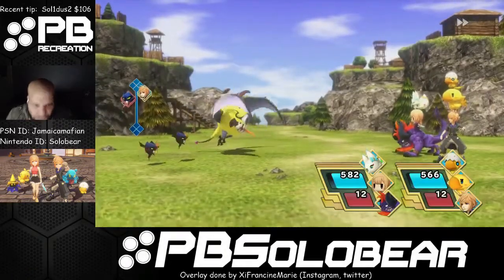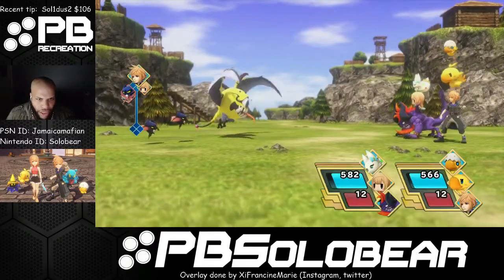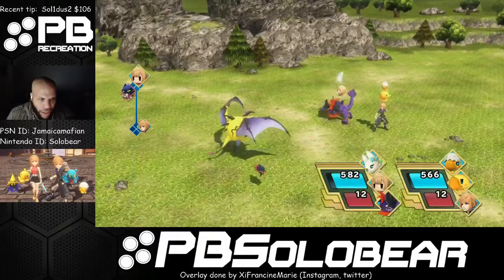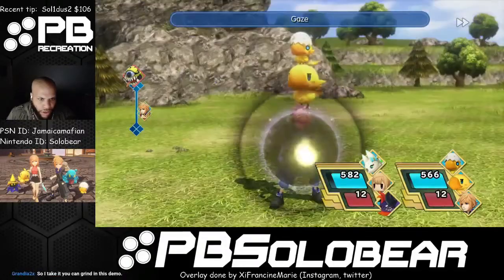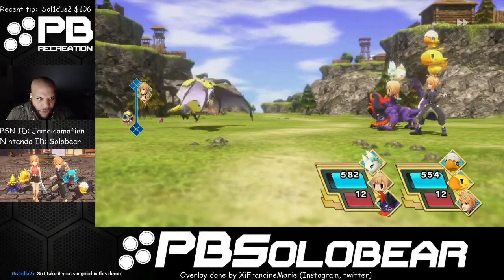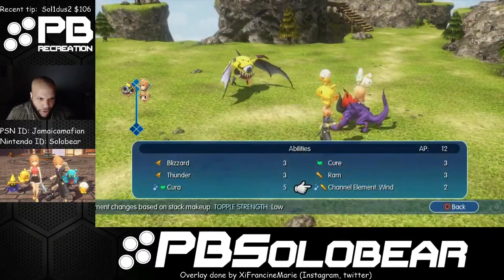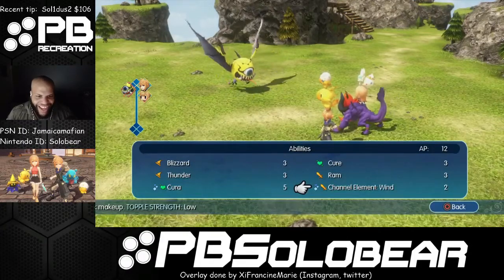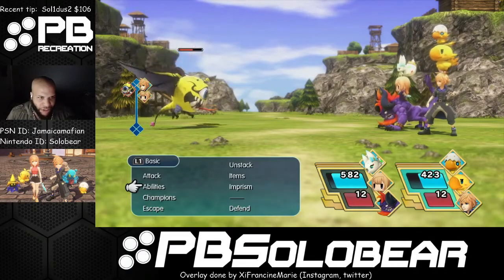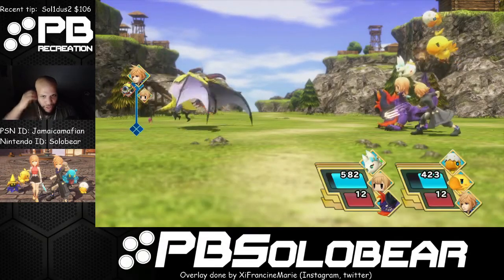There it is. Oh, shit. All right, we have another chance, guys. All right, let's get this out the way. Gaze, what does that do? Oh shit, am I confused? No! That did so much damage. I'm afraid to hit him. His health bar looks pretty good. Let's attack him one more time. Don't crit!